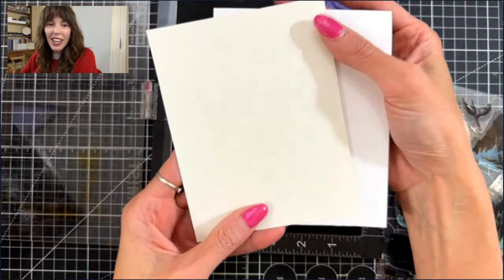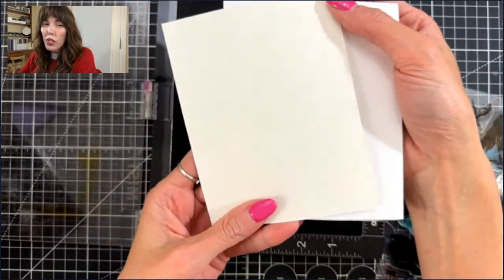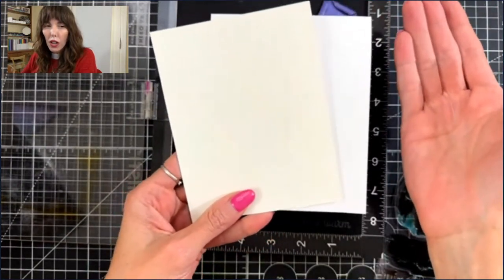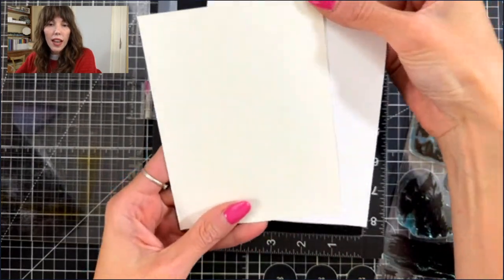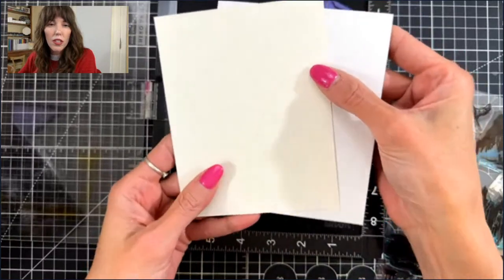Hello, Mary. So I really liked that. It's not something I always think about doing, starting off with a colored piece of cardstock, especially when I'm going to be doing a lot of colored inks. But this nice antique ivory adds just a little bit more richness, I think, to the palette.